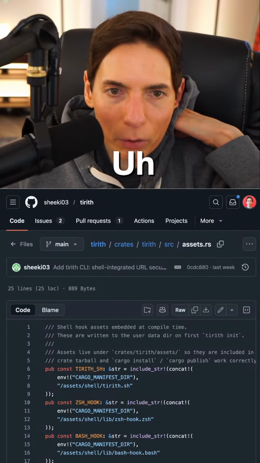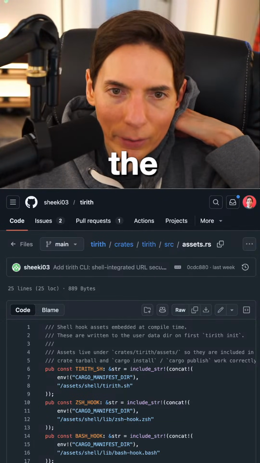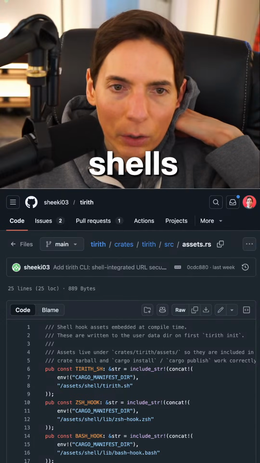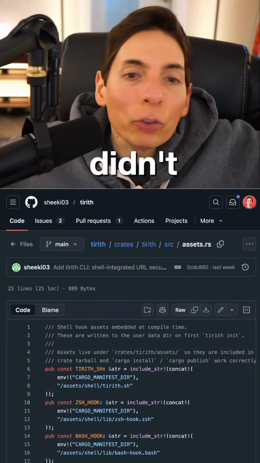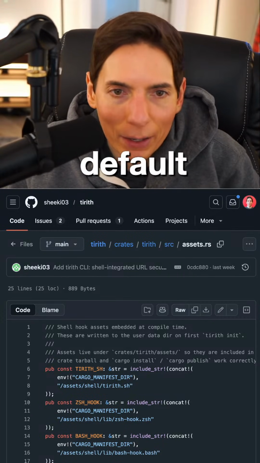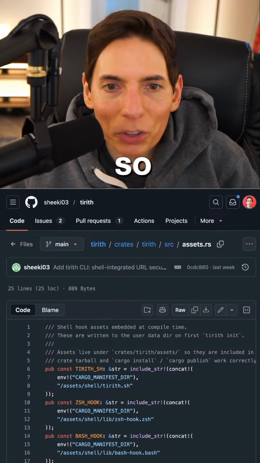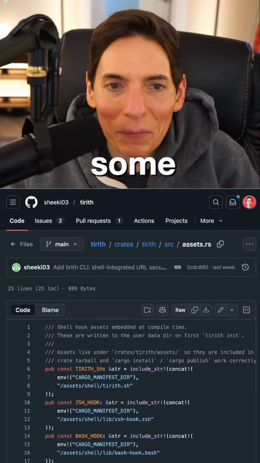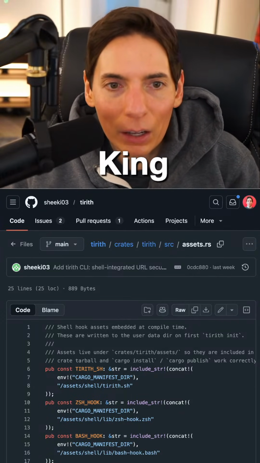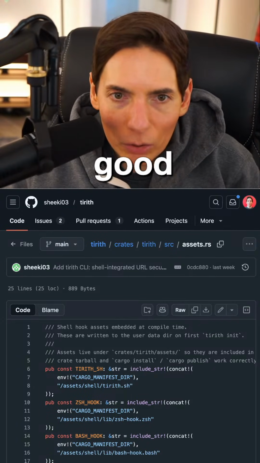Quantified Quantum says that Oh My Zsh is like the most popular shell. It is. It's the most popular for prompt theme plugins. Oh, really? I didn't even know. I use Z Shell, the default shell on Mac. So, procedural generation game? Yeah, it is. Sir, please try Ada programming language. Someday it'll be fun. All right, Salmon King. Sounds good.